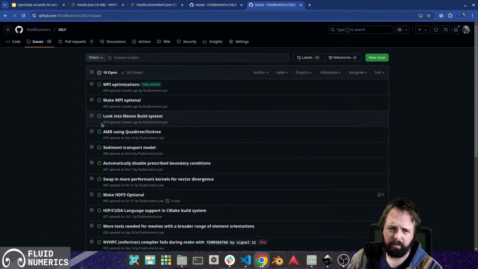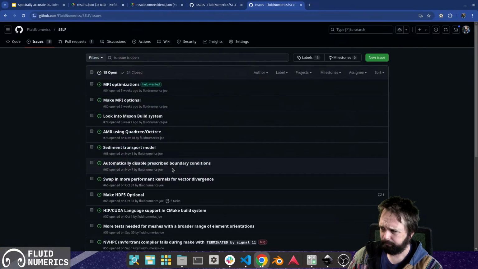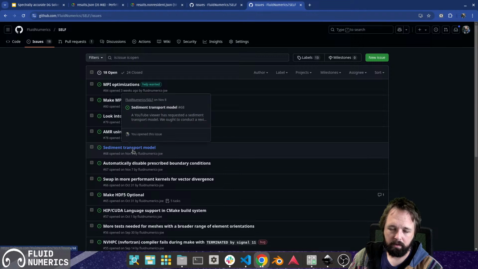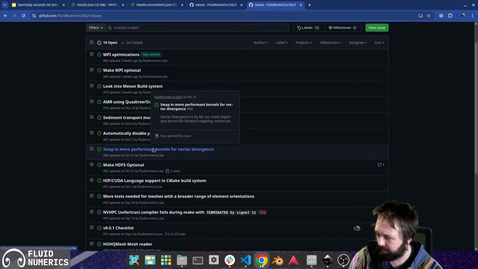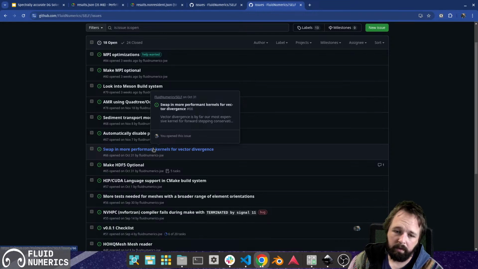We have a number of other things that we're looking at. Again, one of our collaborators is interested in a sediment transport model, so we're looking at that. We are looking at split form methods for entropy stable, entropy conservative schemes. And to do that, we basically need to revive some old stuff I had to do two-point vectors. So we'll be getting those in very soon, and then we'll start our nonlinear modeling.